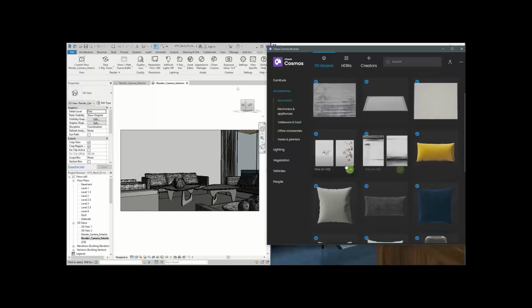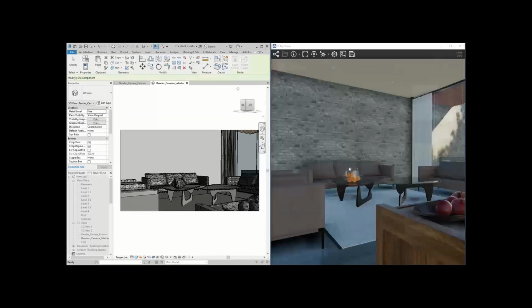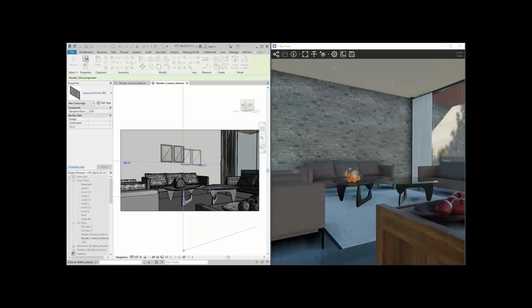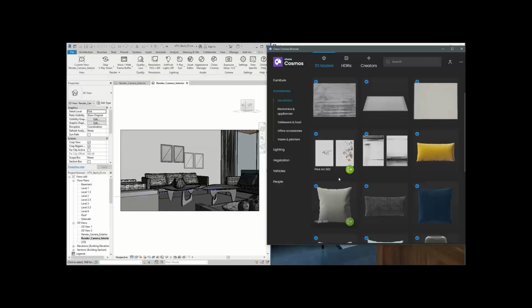And probably some decoration. And as you can see, the assets, depending on their type, can be placed on various surfaces.